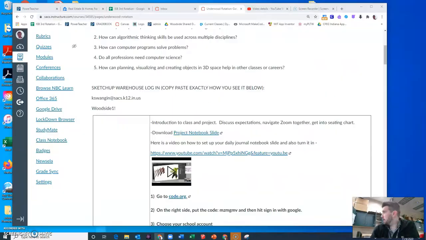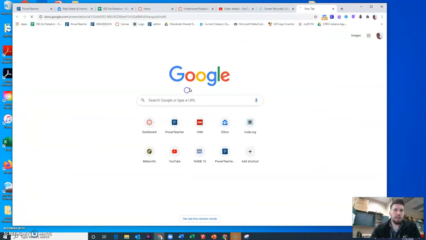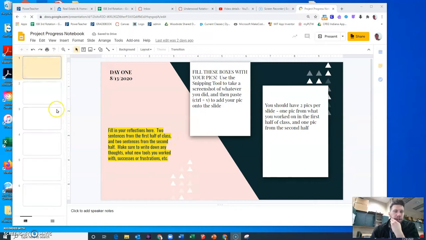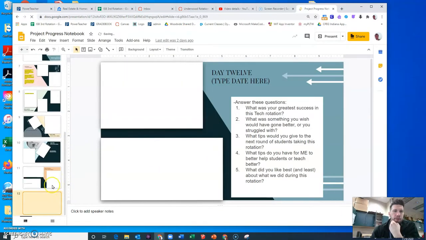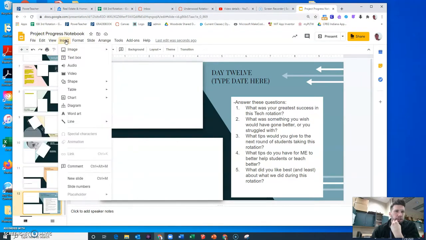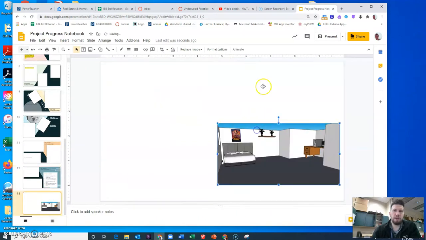And if you need more room on your journal, so let me open it up real quick. I don't mind if, normally you only have room for about 2 pictures, but if you want to add a slide, I think you can do insert down here, new slide. So if you want to add another slide at the end to paste your pictures in, if you run out of room on day 12, that's okay. So I want to see at least 3 or 4 pictures, I would say, overall that show off all of your designs.